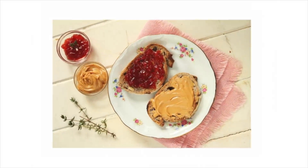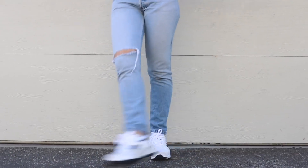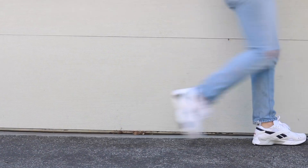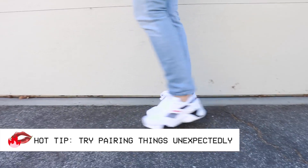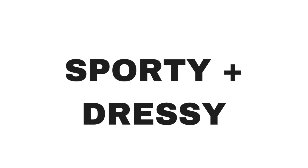But I wanted to share some non-bland ways to style sneakers. I love the unexpected, so we are going to be pairing these with more dressed-up pieces — a silk slip, trousers, a blazer, a dress, tweed, sequin. I really hope you guys find some inspo, and if you haven't already, let's move away from the bland and start introducing some flavor into our outfits.